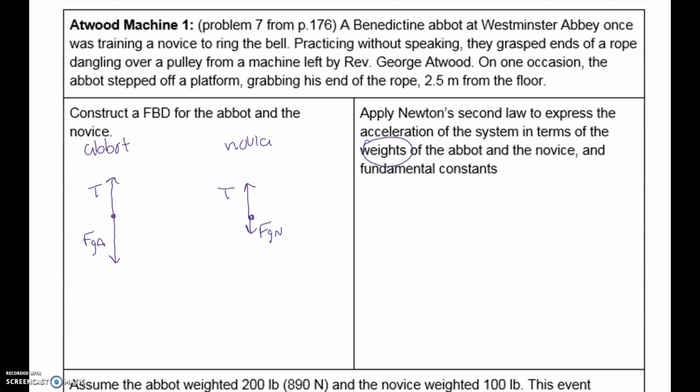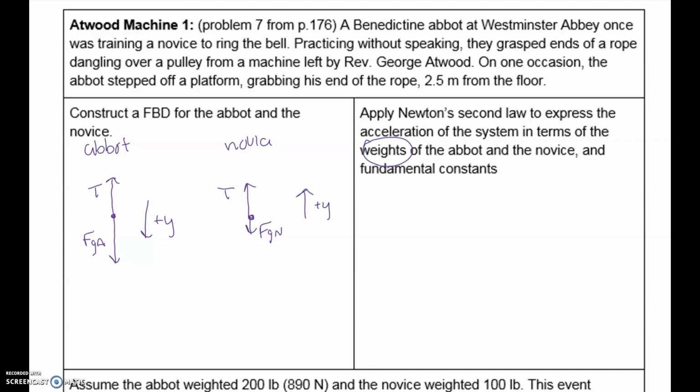So for my Novice, my acceleration is upward, so I'm going to call upward my positive y direction. The Abbot is accelerating downward, so I'm going to call downward my positive y direction. The reason for this is then my acceleration is going to be the same kind of direction for both, since as the Novice accelerates up, the Abbot accelerates down. So the acceleration of both objects, since they're connected with a rope, is going to be the same magnitude, and now we're not going to get confused with negative signs. It's kind of the long and short of it.